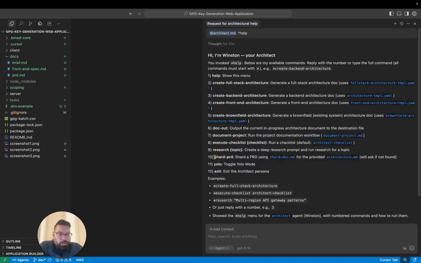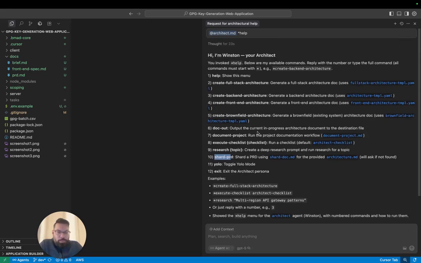One that you'll be using later is sharding. The document it's going to create for the architecture is going to be quite verbose and quite long. AI LLMs have a limit on how much information you can feed them, usually called a context window. Usually that's about 200K tokens, and this document will take up probably half of that. So once we finish our architecture.md, we're going to shard it into smaller files so that it only pulls into the large language model exactly what it needs at that particular point, and not all of the information.